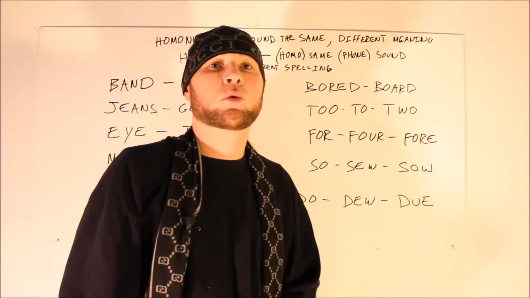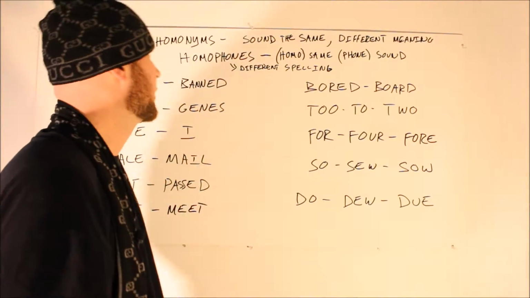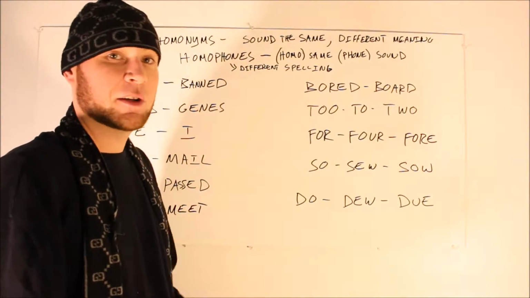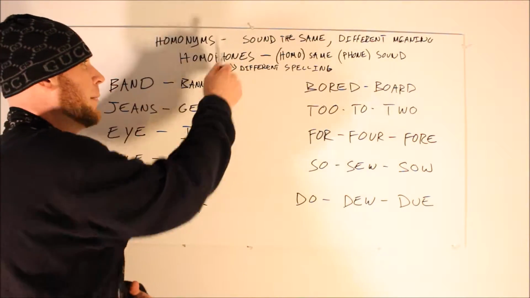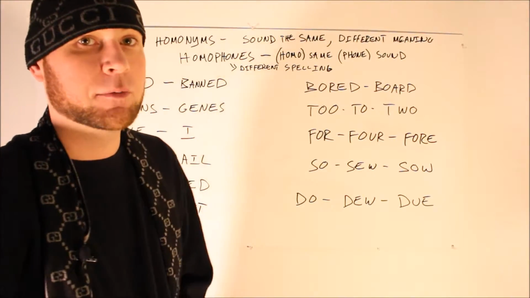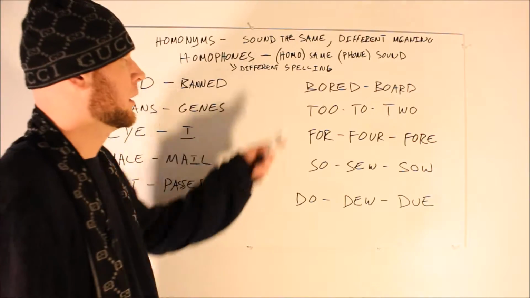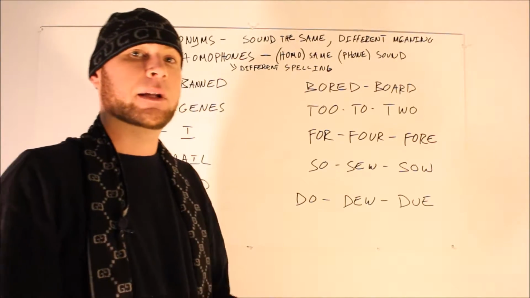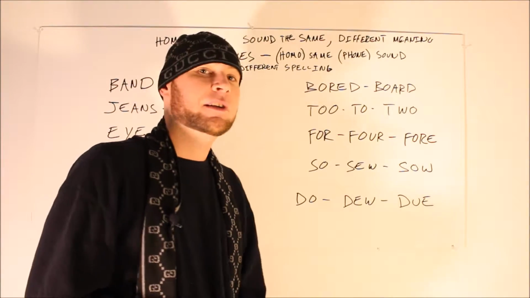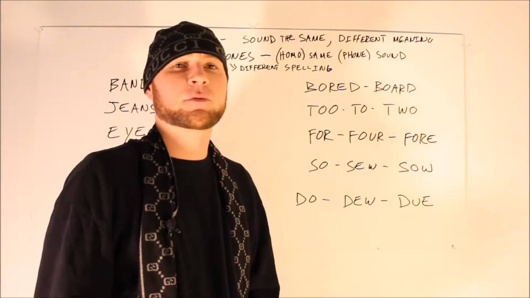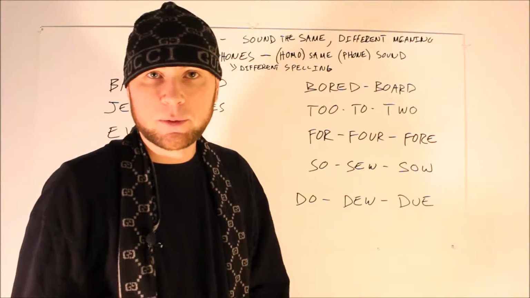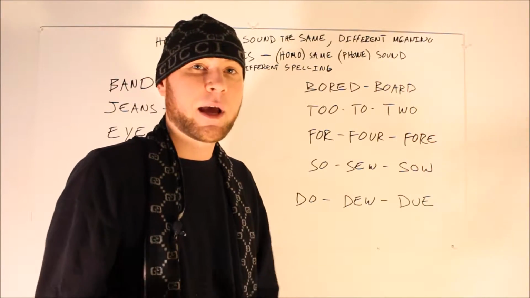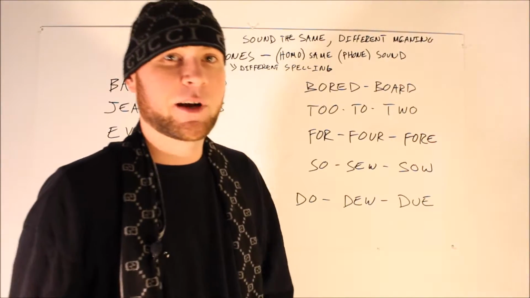Today we're going to go over the parts of speech, more specifically words called homonyms. What are homonyms? Homonyms are words that sound the same, yet have different meanings. This is kind of where English gets difficult. There's a lot of these words and they're enough to confuse people and drive them crazy. Keep at it, you'll get it, you'll pick it up very fast.